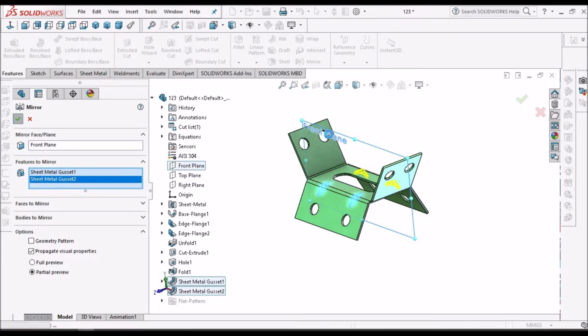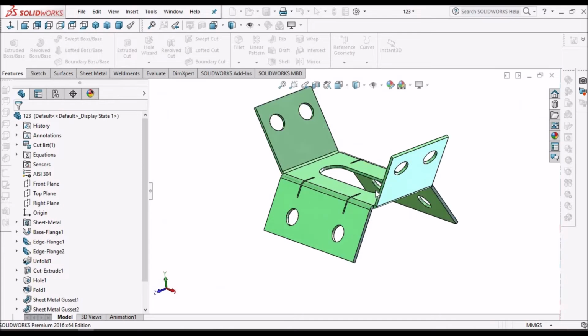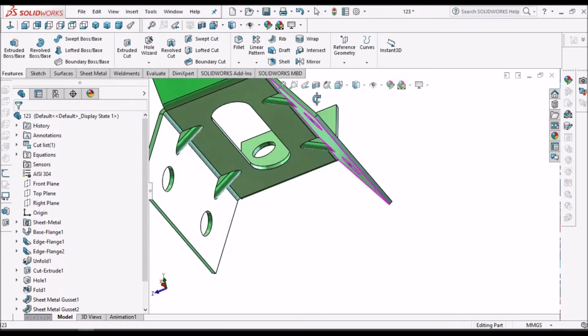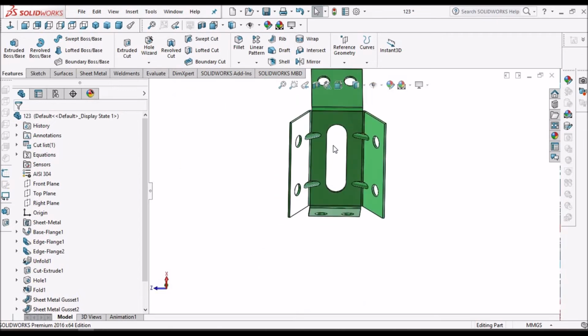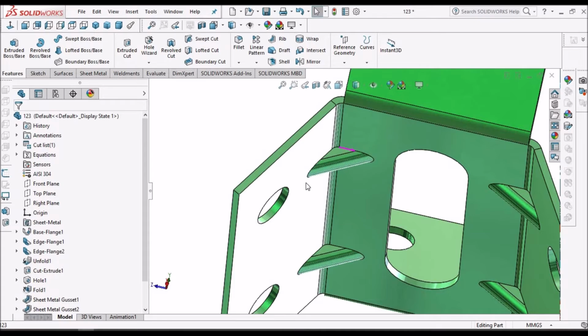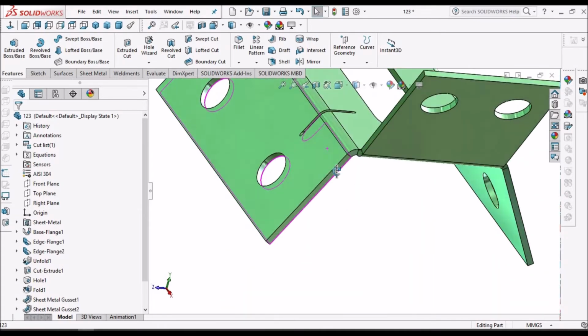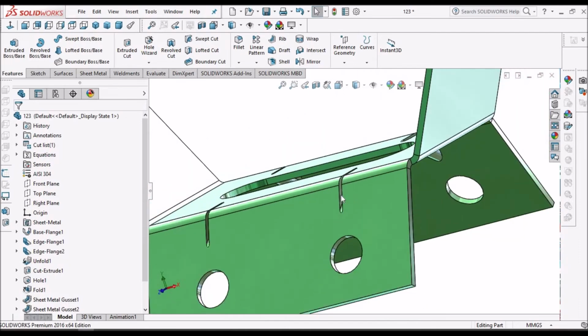Say OK. So this improves the strength of the angular flanges. That is the advantage.